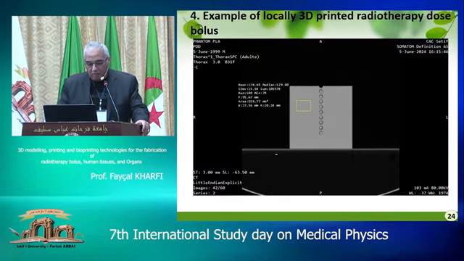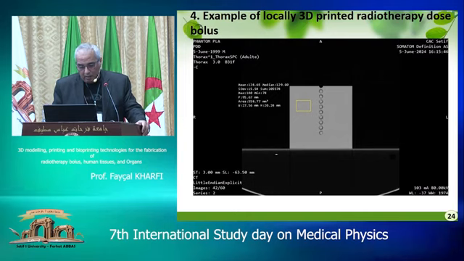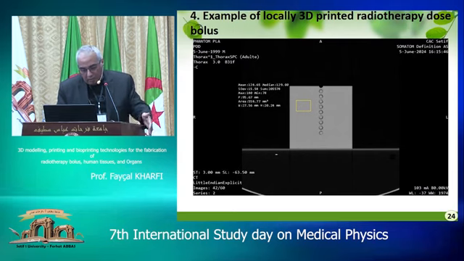So everything now is defined. We introduce these quantities in the TPS. We also check the enhancement value of the used material, because it is also a value that the treatment planning system needs in order to calculate the dose.